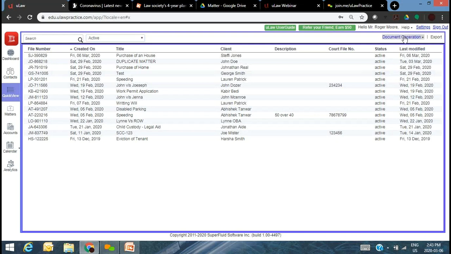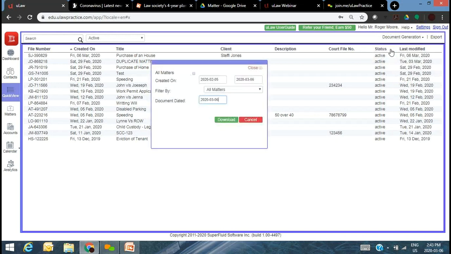Okay? And we spoke about the report. So in each and every menu option, you have this document generation feature that allows you to generate reports and other documents. Now here's an important three pieces of documents. One is just printing all of your active matters. You can do all matters, or you can even say for the week of February, or maybe for the entire month of February.